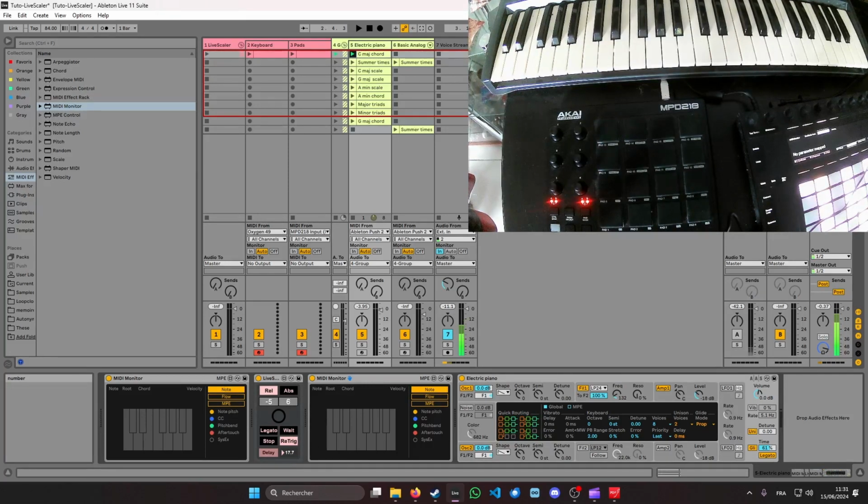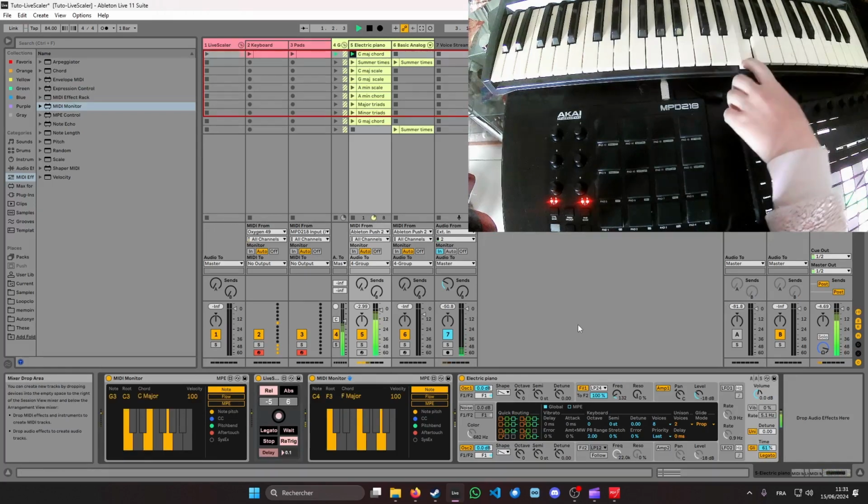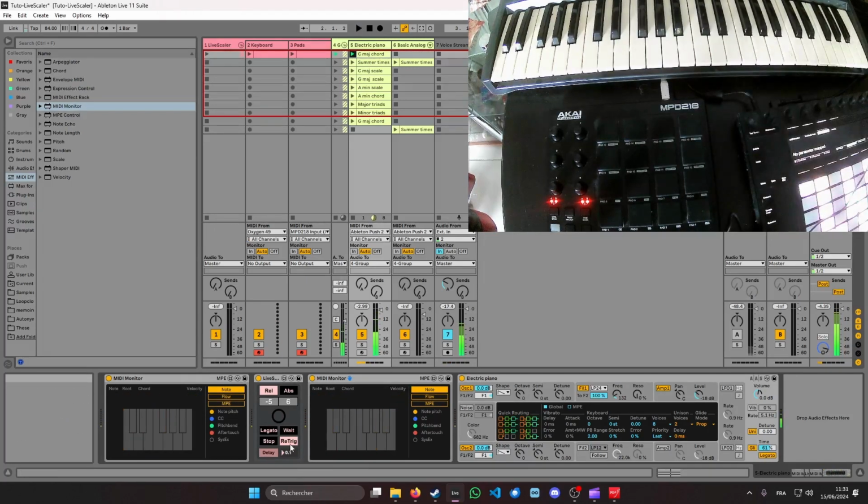And if I were to put the delay too low, the legato will kick in again, because it's about how close the MIDI notes are for the legato to trigger or not. So you just have to tinker properly with the delay parameter in order to not get the legato if you don't want it. So the two other parameters here are wait and stop.